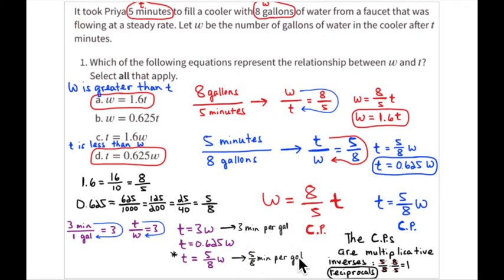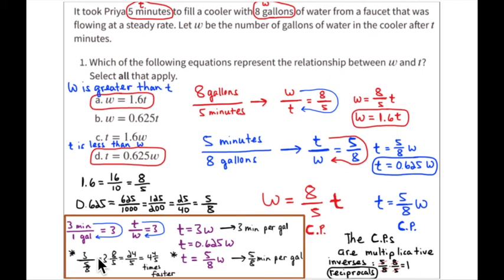Now, how much faster is it? Well, again, you stood there for a little bit over a half a minute, got 1 gallon. So how many times are you doing that before you reach 3 minutes? Because each time you stand there and fill it for 5/8 of a minute, that's a gallon. Well, that's a division problem. You're asking how many 5/8 are there before I reach 3? And the answer to that is 3 divided by 5/8. You're answering the question, how many of these 5/8 are there to get to this 3?